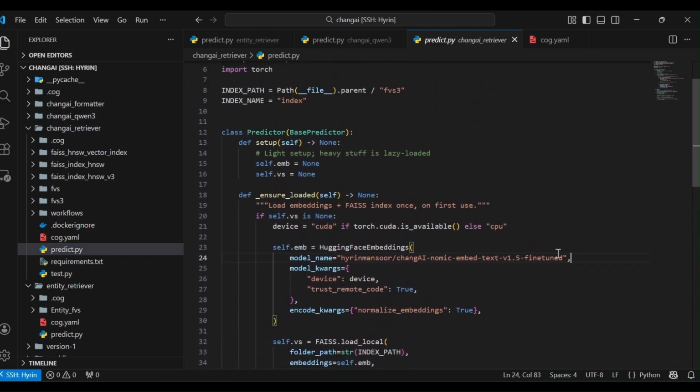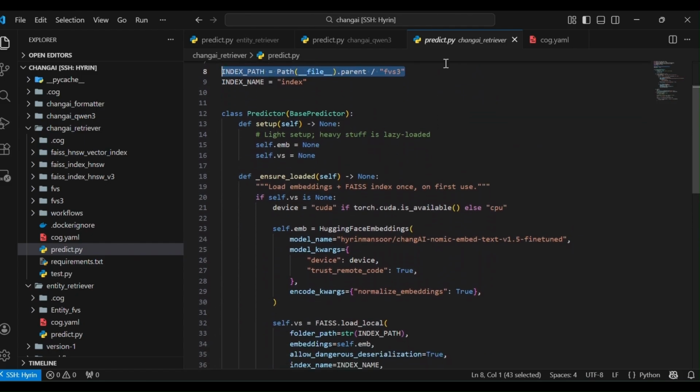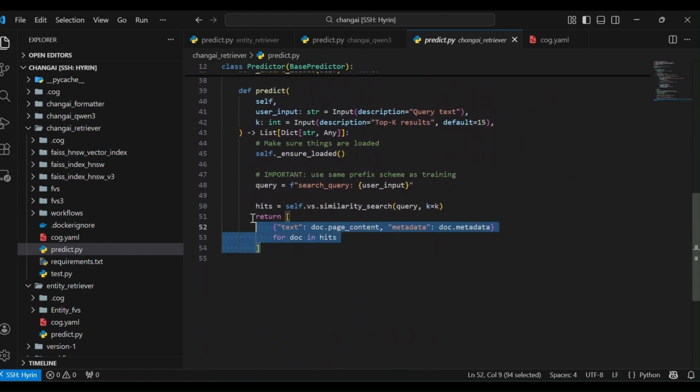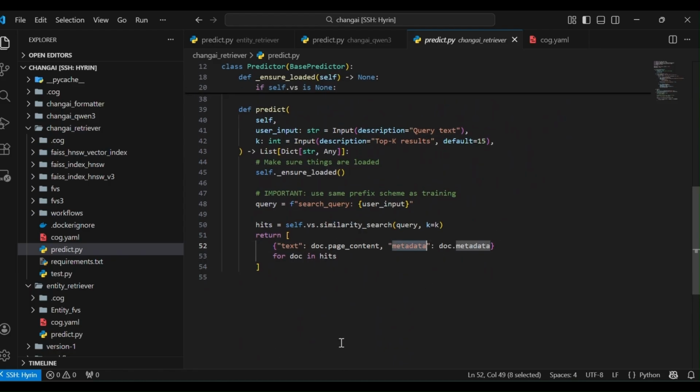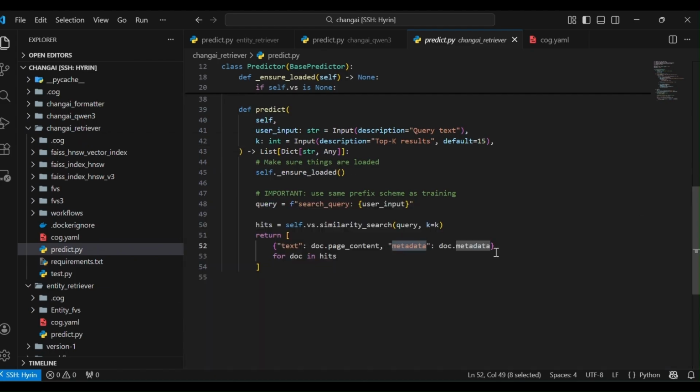We are using our fine-tuned model as the embedding model, and we are passing the schema file as vector store, because this is a schema retriever, and it returns in this format with a text, keyword, and metadata. Now the same thing, Cog build, and you need to get into that specific repo, which is Schema retriever. Then you need to run cog build and cog push username and the specific model repo name.